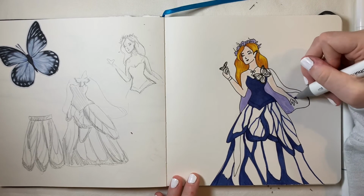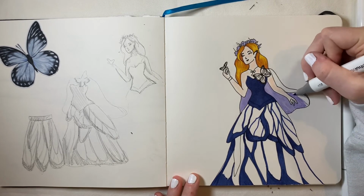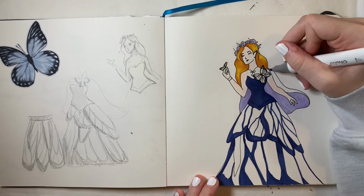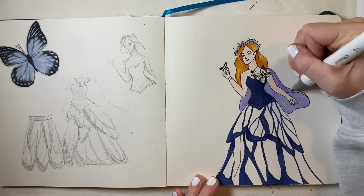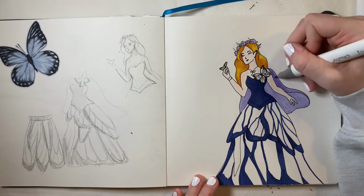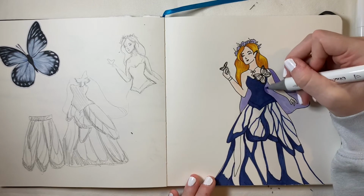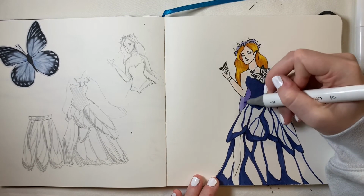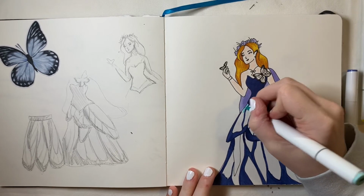And then I was able to work on her cloak. For the cloak, I didn't want it to match the rest of everything because I feel like we would get kind of overwhelmed with all of the variants of blue. So this is a kind of blue, but it's also more purple and a little bit softer of a color. It's not as harsh and in your face as some of the blues that I'm going to be using later. So I thought this would be the perfect sort of neutral blue purple to go behind the dress.